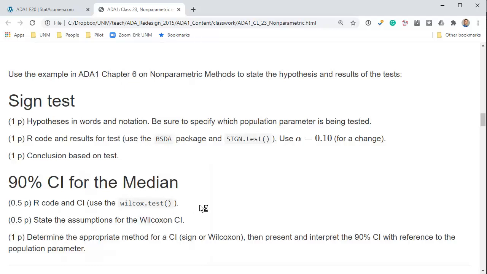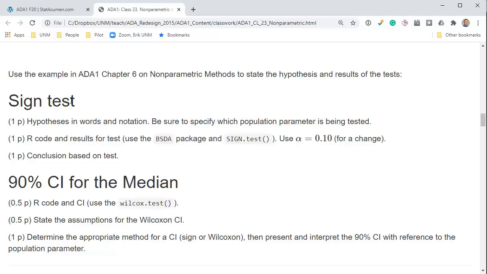And these have different model assumptions built into them. The sign test has no distributional assumptions, whereas the Wilcox assumption is that you have symmetry. And so you'll need to go back to lecture notes, is what I recommend, and write out the assumptions that you see there.